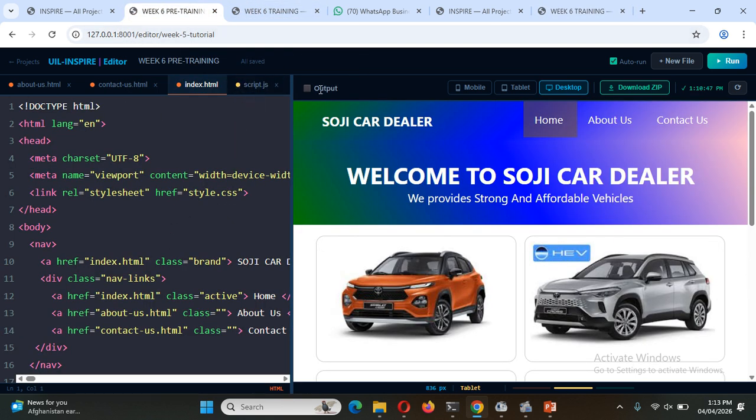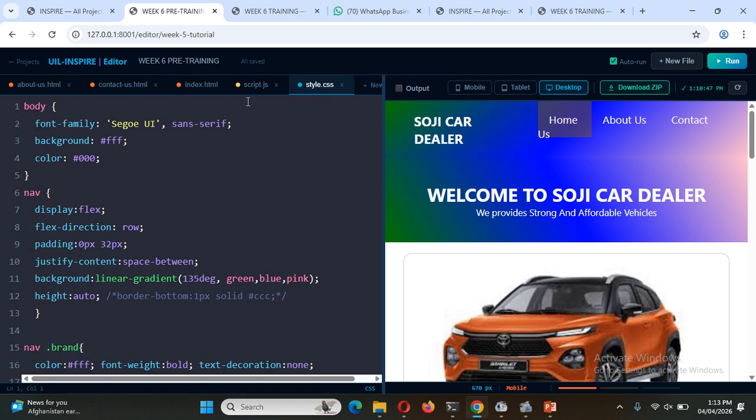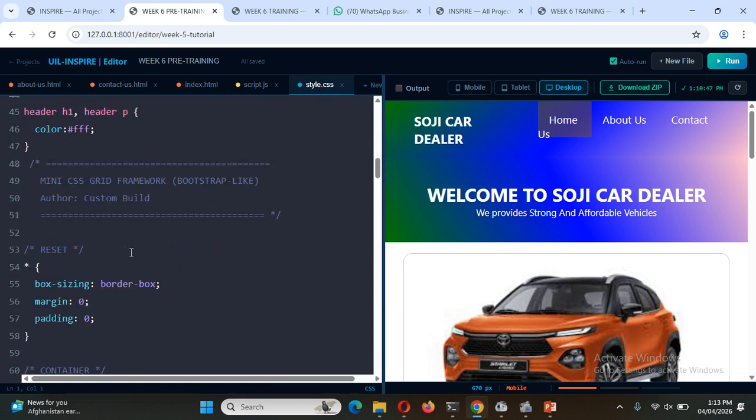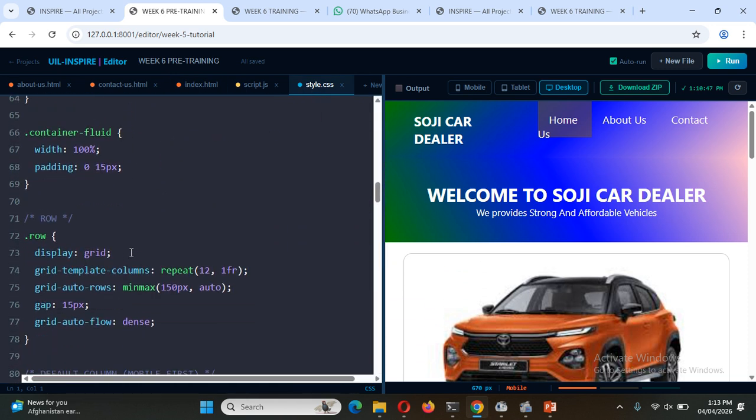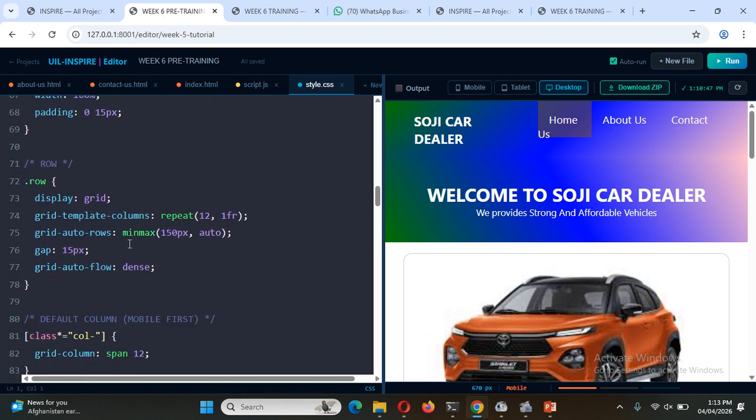I come to this side and say dot row here for every element on the page.